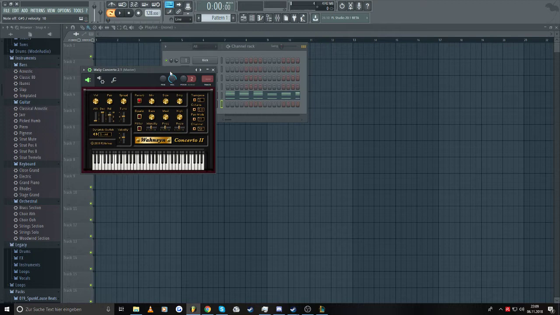Wait, it's a bit too high. So I think you can see the idea behind the whole track.